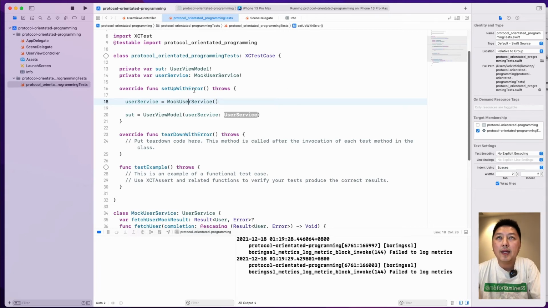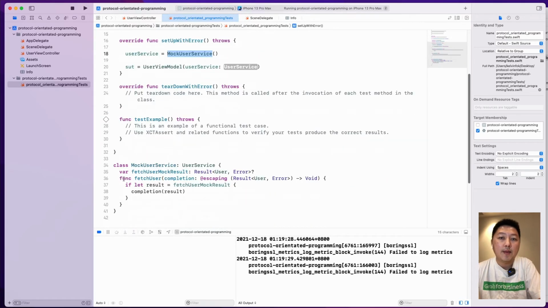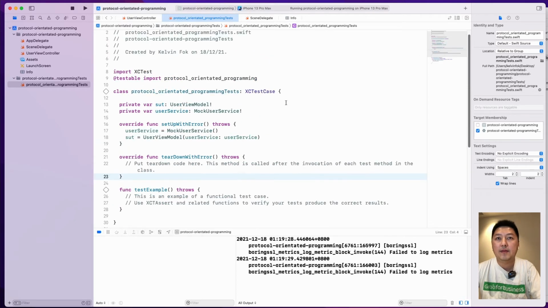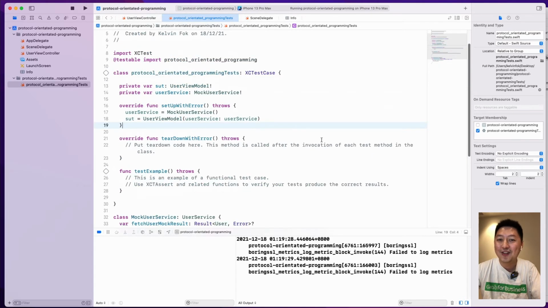The reason why this is a mock user service instead of a user service is because I can manipulate via this mock user service class. I'll show it to you later inside the test functions, so just hang on with me over here. I'm going to pass this inside. No drama so far, all good.